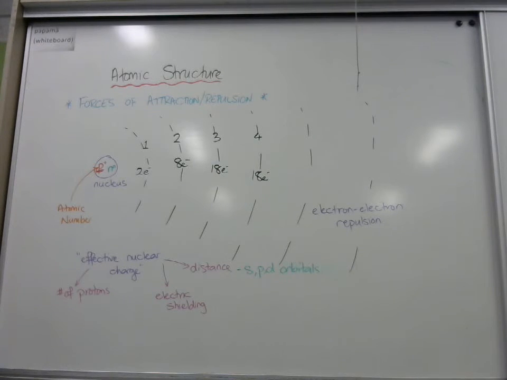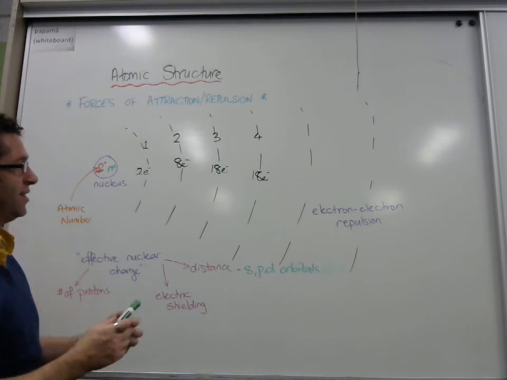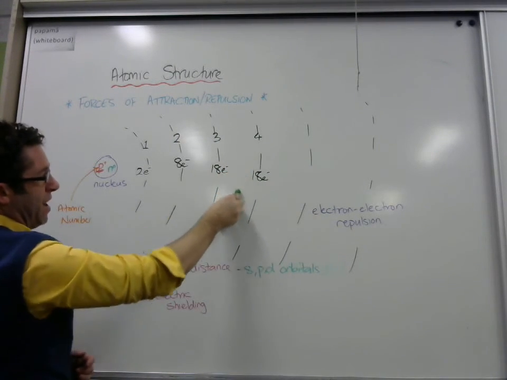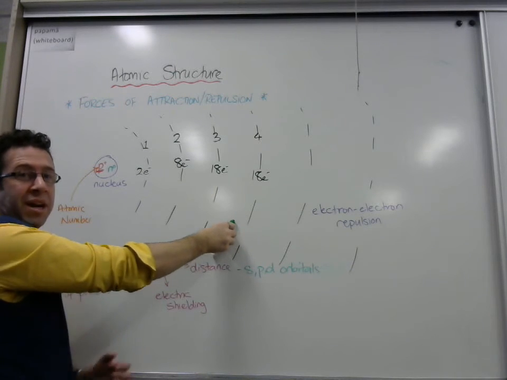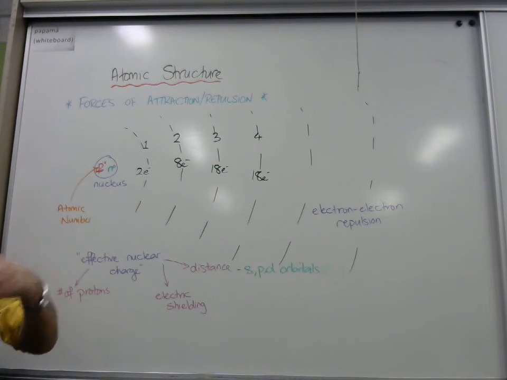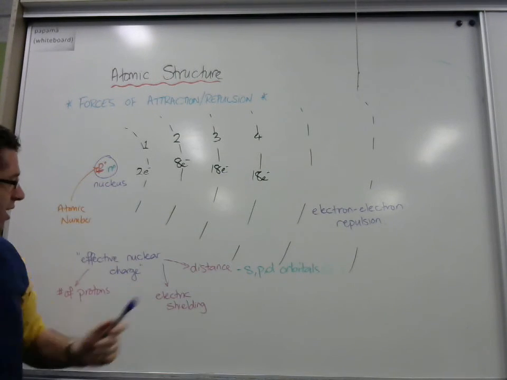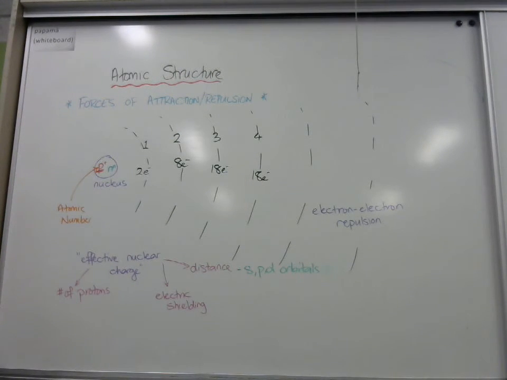Some orbitals are held a bit closer. D are really useful because they tend to sit, if we're looking at it like this, the 3D orbital sits about here somewhere, which means you're going to have that slightly larger radius. Okay, a bit more shielding on these, which will push them a bit further out if they're there. So those are your main forces. You've got the effective nuclear charge, which is hard to work out because you've got to understand about electric shielding. Okay, distance is the easy one, and the number of protons is the easy one there to explain.